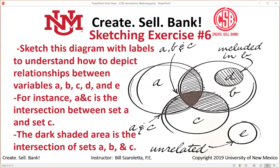This is sometimes called a Venn diagram. And it's a graphical mechanism to show your ideas, what things are connected, what things are unrelated, like E is off and not related. We don't care about the variables right now. I just want you to draw this kind of diagram because this is a really important diagram to be able to draw. Do this now.